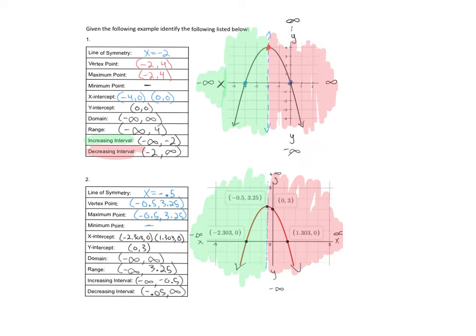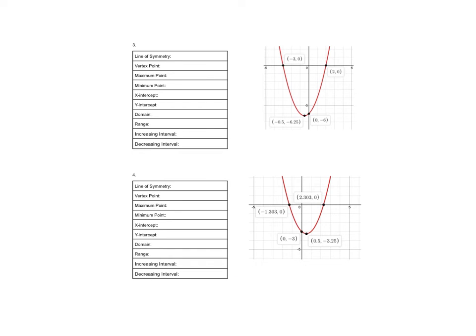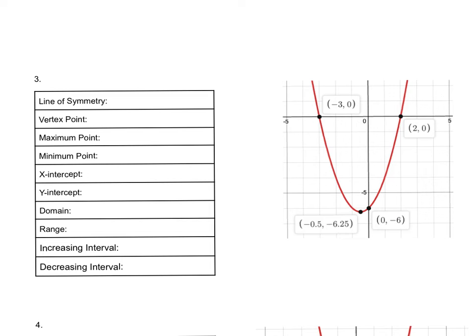So let's take a look at a couple more examples where we have more of the U-shaped parabolas. So looking at number 3 to start. Let's first identify our line of symmetry, line of reflection here. So the line is going through your vertex. Once again, this line of symmetry is going to be at the x value of the vertex, or negative 0.5. So the vertex there you can see is labeled for you.